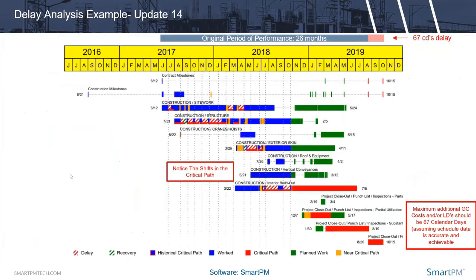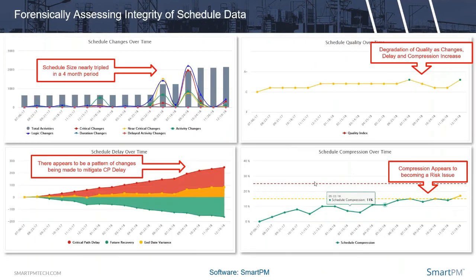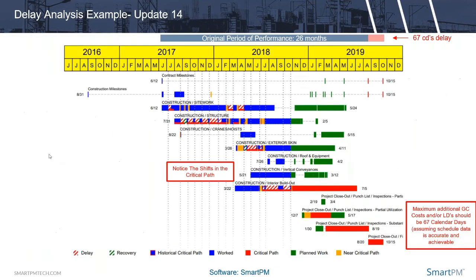You talk about the delays, you figure out why they happened, and then you draw a line in the sand where you think the schedule fell apart. That's so important, deciding: is this schedule right? Is this schedule useful? At this point, I don't think so. I think that on this 9/24 date, when the quality started going down, we have a problem. So I actually don't want to look at what happened in this period because it might not be accurate. It might not be an accurate critical path.